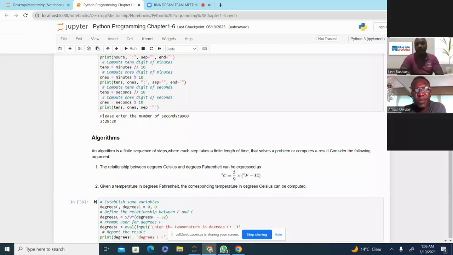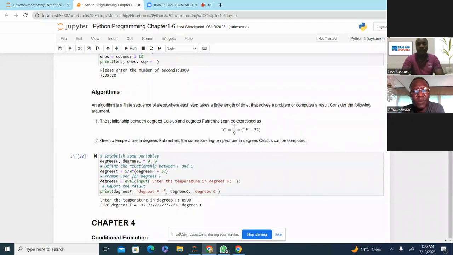For example, we gave an example where we calculate degrees centigrade using a formula. The first thing we said is that we have to establish some variables. That is the first step.